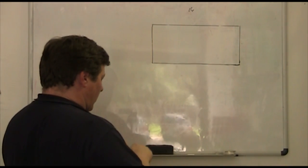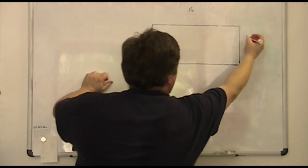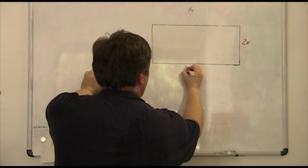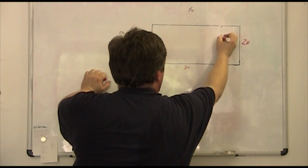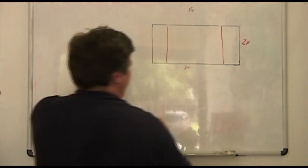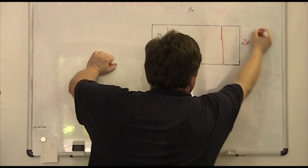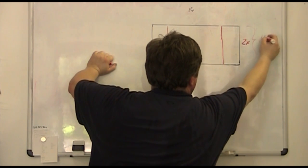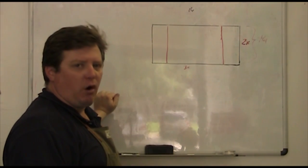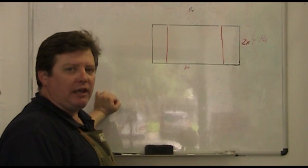Now, to figure that out, we have a bit of a math problem. We want our height to be 2 times x of our symbols, so I'm going to say that's going to be 2x. And then our width will be 3x. And that will give us a nice proportional box to put our symbol in. So we need to figure out x. The problem we have is the height of this is no longer 8. It's actually 7 1/4. If it was 8, basically x would be 4, because 2 divided into 8 is 4. We now need to divide 7 1/4 into 2 parts to get our x.